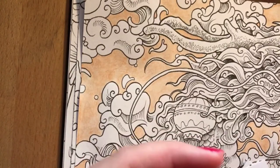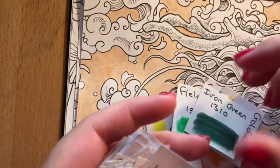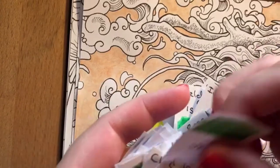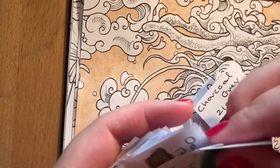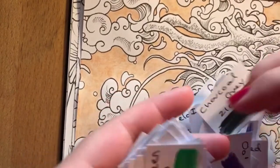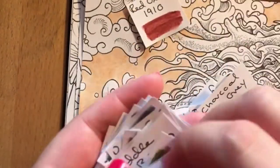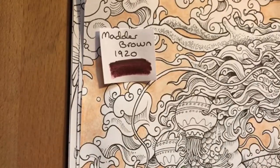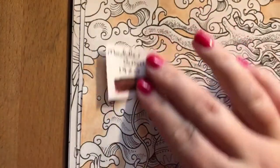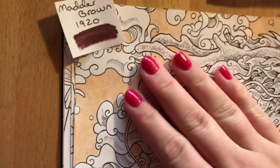And of course, just have to find the right color. Little 72 after all. Well, 71. I have two of one because my set was weird. Let me see. Where is it? It is Meta Brown. That's the one we're going to use right now. I'll put it there, I think. Yeah, there you can see it, right?